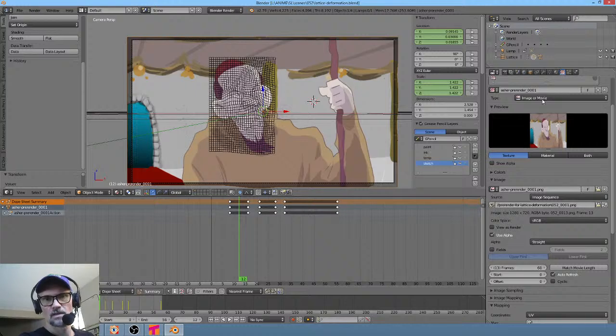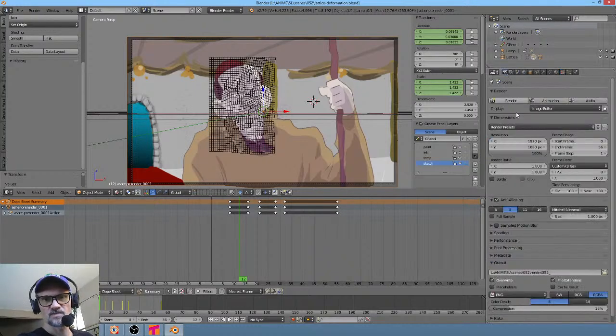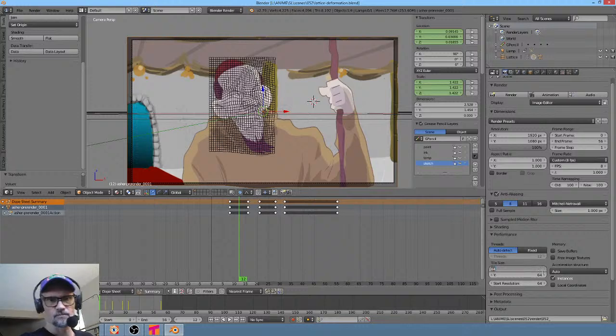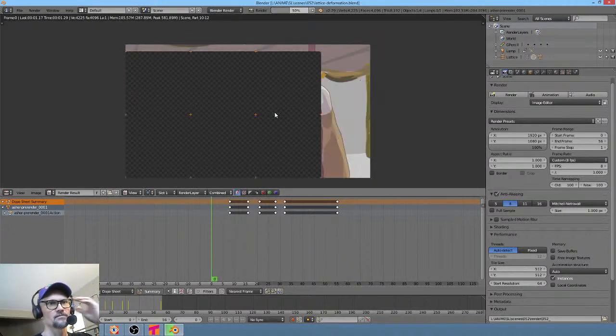File, save, and Control F12. Hold it. I want to do what I did before. It speeds things up a bit. Let's go down here to performance. So let's get radical. Let's do 512 and see what happens. Again, we're going to have a bigger memory footprint in exchange for probably a bit faster render. Boom. Yep, that's definitely a faster render.